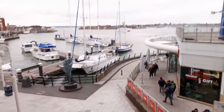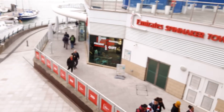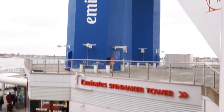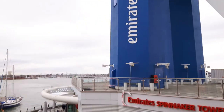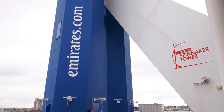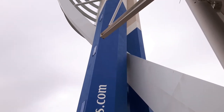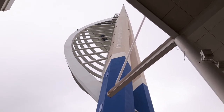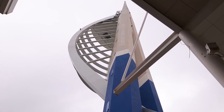The complex is on 2 or 3 levels. I'm up on the first floor now — that's looking down to the bottom level. There's another view of the Spinnaker Tower. Obviously it's a lot taller than it looks in the video. You can see all the ribs that go up on the spinnaker part, and there's a glass floor there.